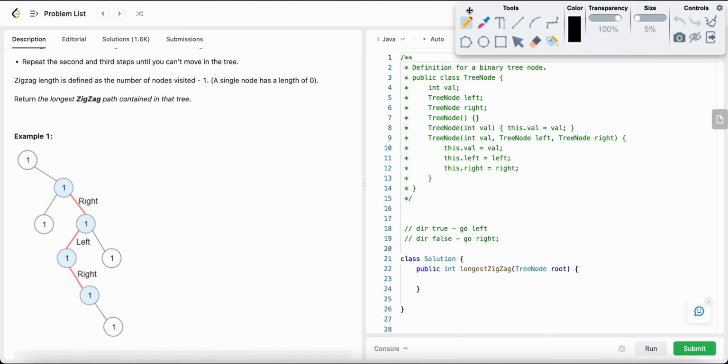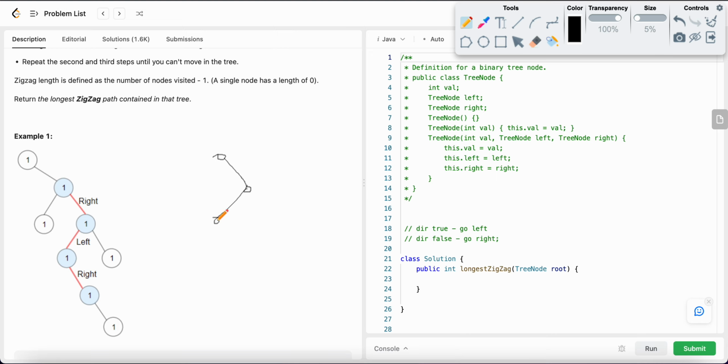You are given the option to start from any node, and you can take a direction. For now, let's say I'm taking a direction right. Now when you reach the next node, you can only choose a direction that is opposite to the current one. So initially if you have taken right, that means you have to go left now. Now you have reached the other node.